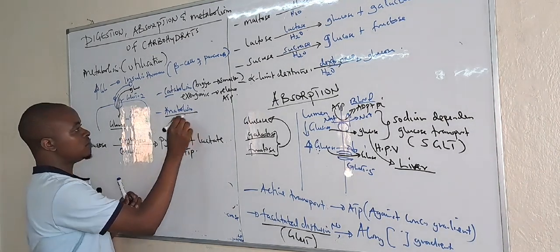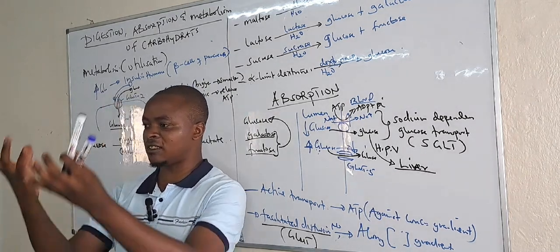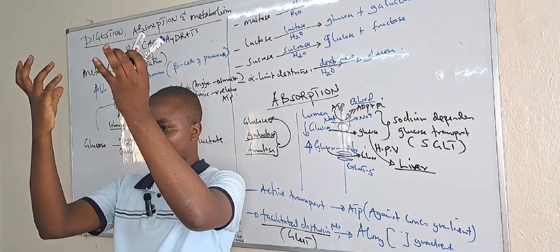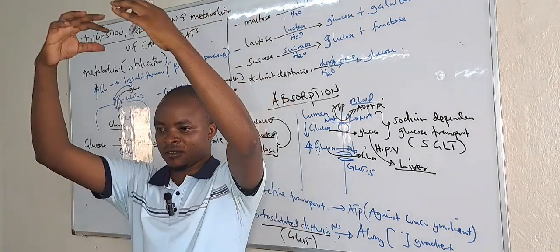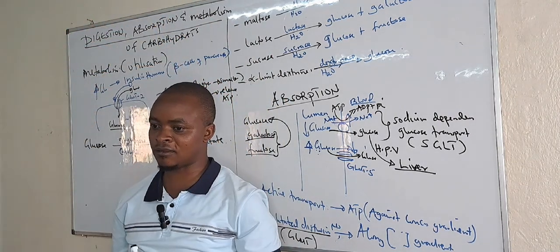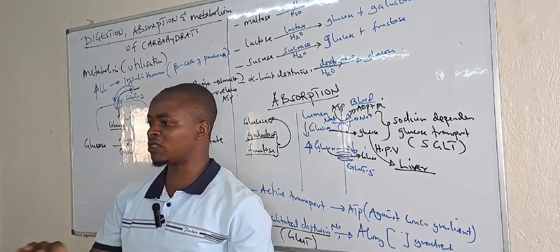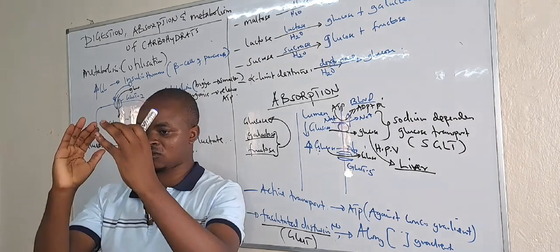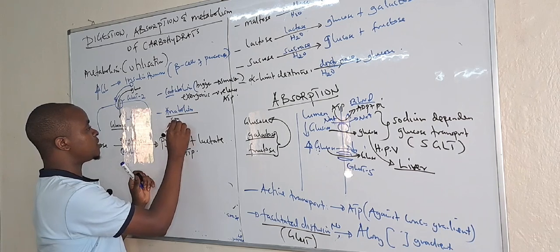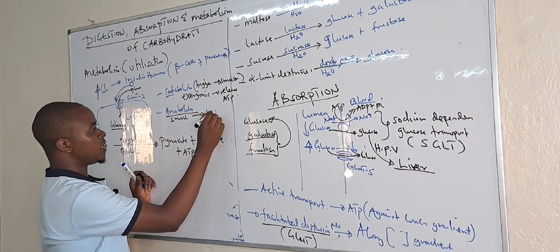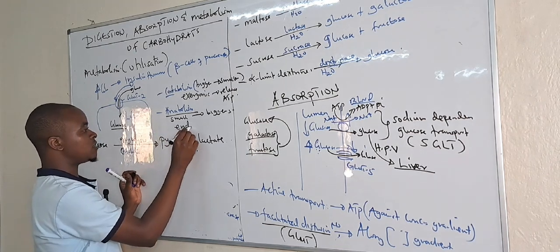Whereas anabolism comes from the Greek word ana. Ana means building, building small substances into big substances. That is what we call anabolism. Ana means building up. When you're starting a house, you begin small, then as you go up. So anabolism is building up of small substances into bigger or complex substances, and this reaction is endergonic.